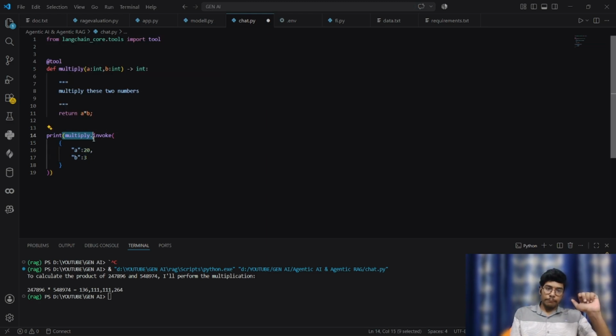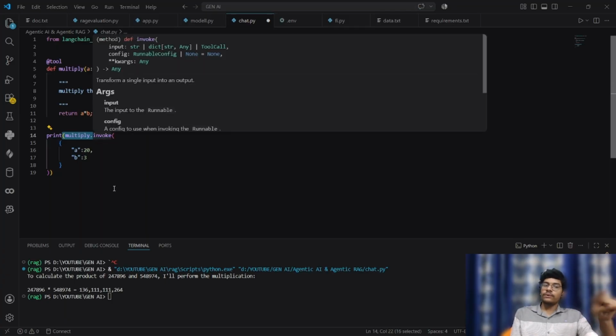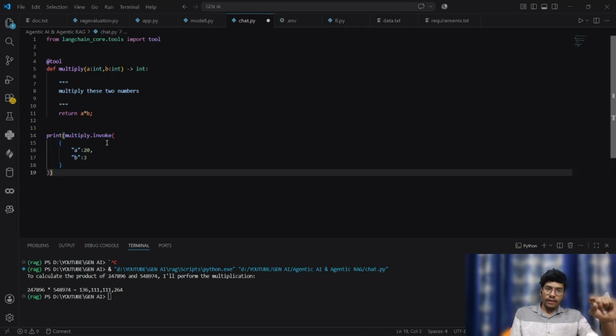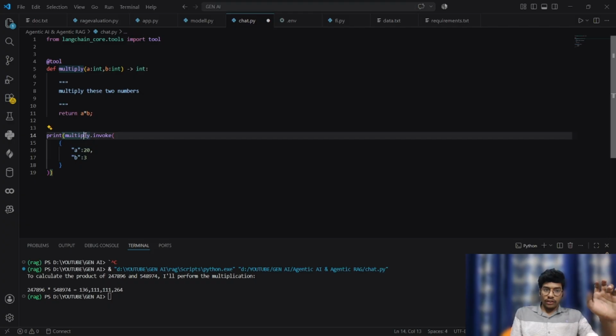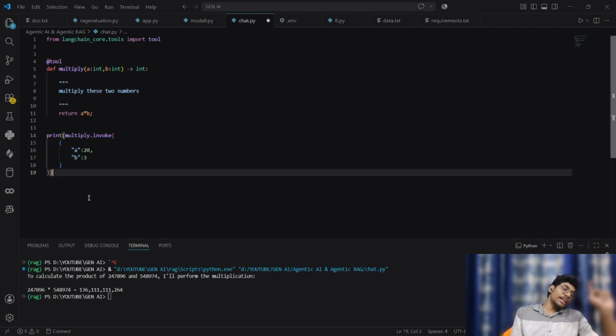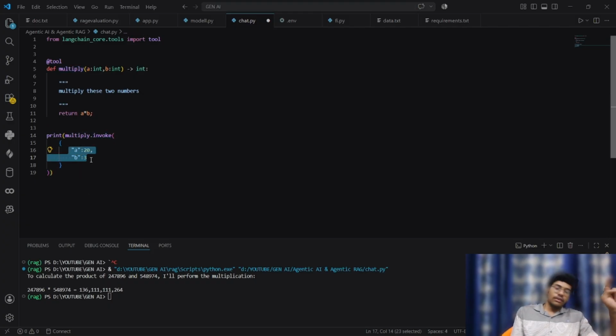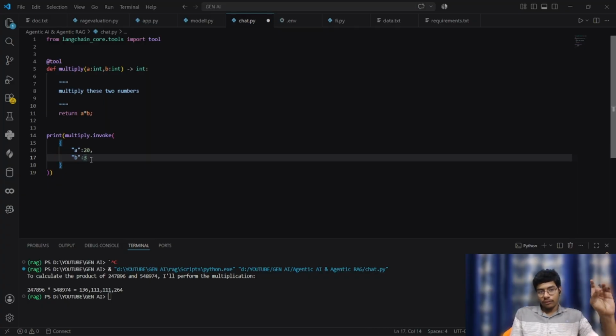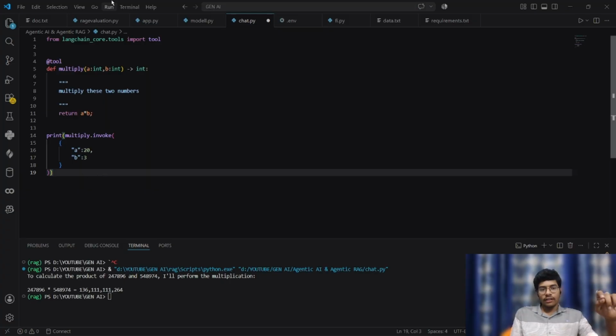And multiply.invoke means we can use that particular tool, multiply, which is a tool. It's no more a normal function. Dot invoke means we are giving input here. Got it? So we are giving the input here and then we can get the response. So let's test it.